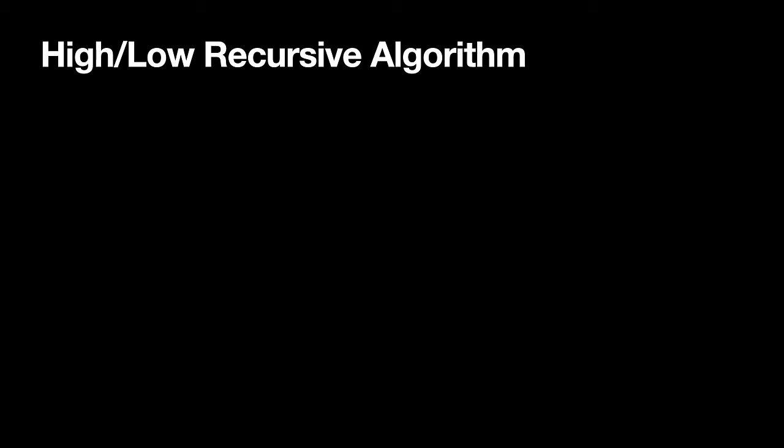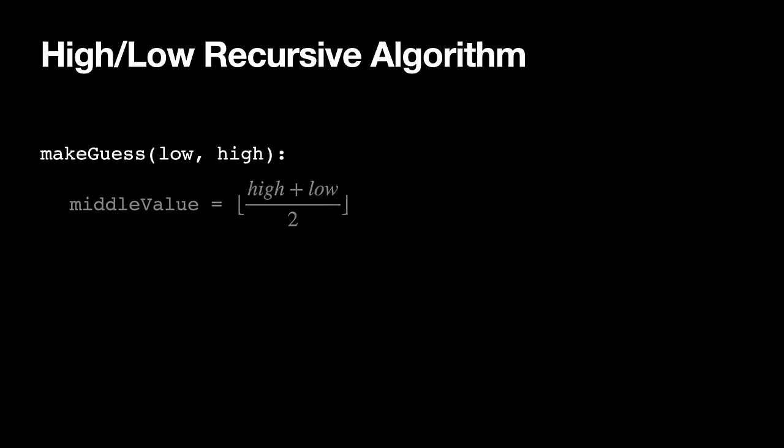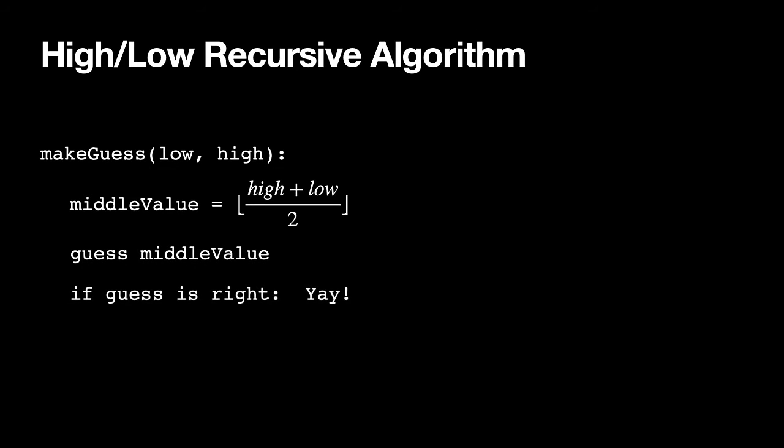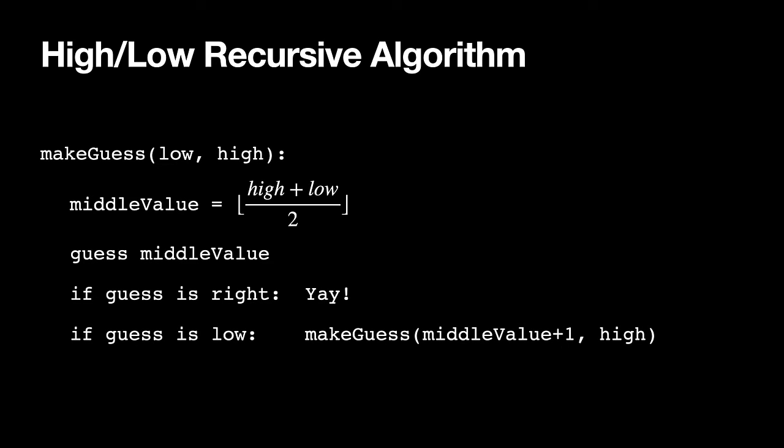Okay, so we can reformulate this strategy that we just looked at, this idea of picking a middle number to reduce the number of choices in half, into an algorithm. So this algorithm will be based on the low value and the high value. We'll select the middle value, which will be the high plus the low over 2, and we'll go ahead and take the floor of that. So we'll be working with integers, integer division. The guess will be based on that middle value. If the guess is right, great. If it's too low, we can repeat this process over again.